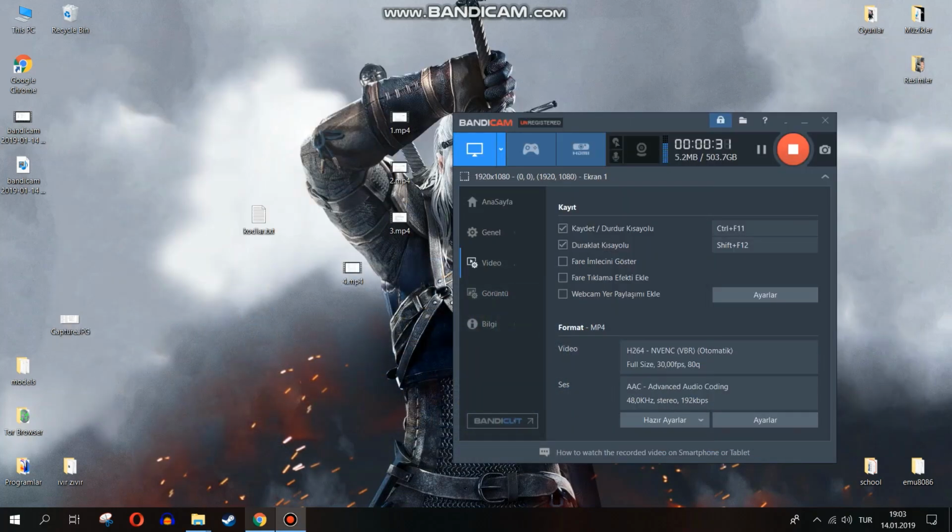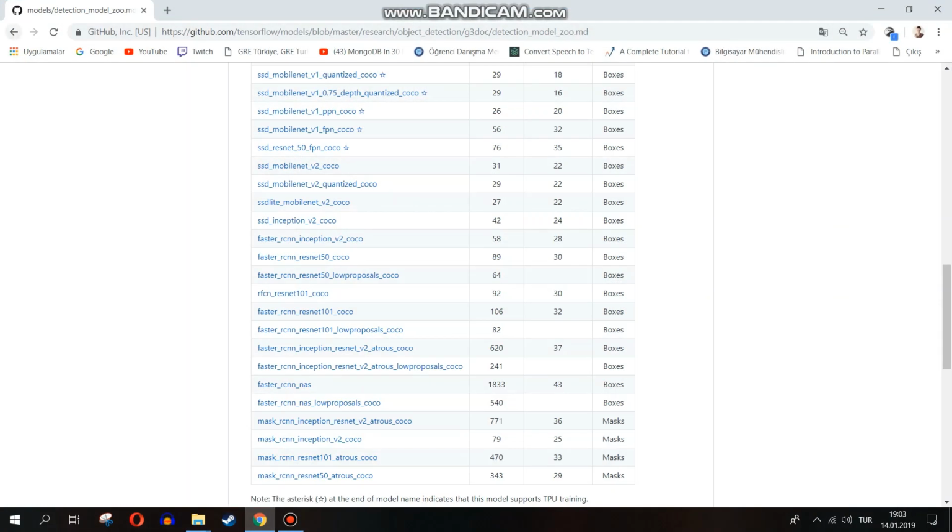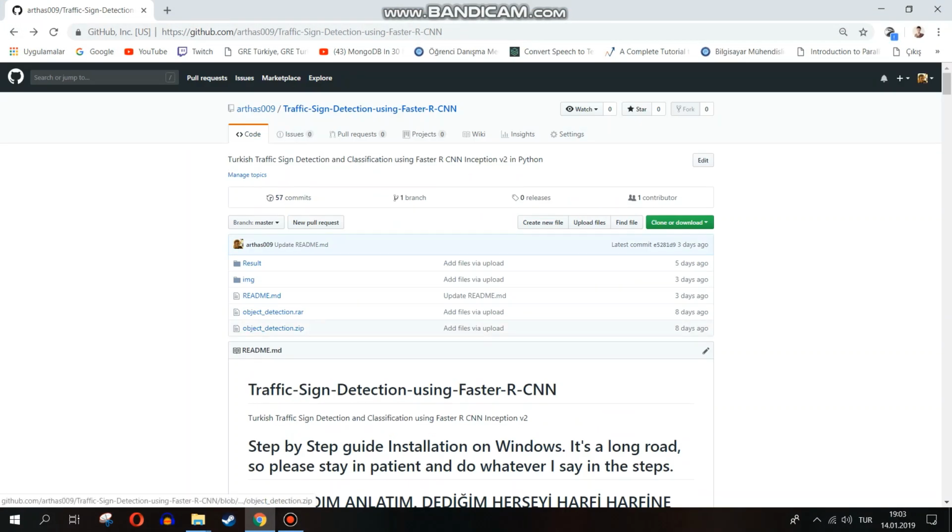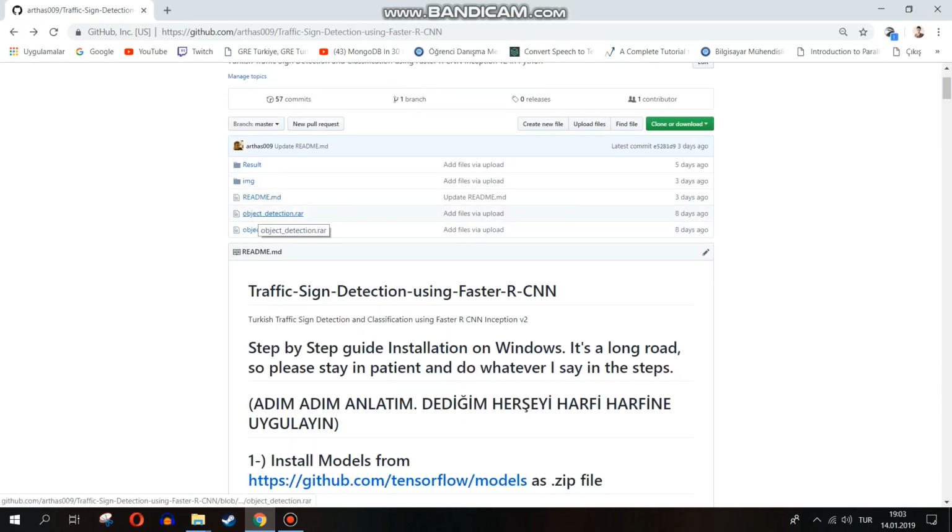After all of these steps, you have to go back to my repository and download one of these, object detection.rar or object detection.zip. Just download one of these. It's not a large file, it will be short.